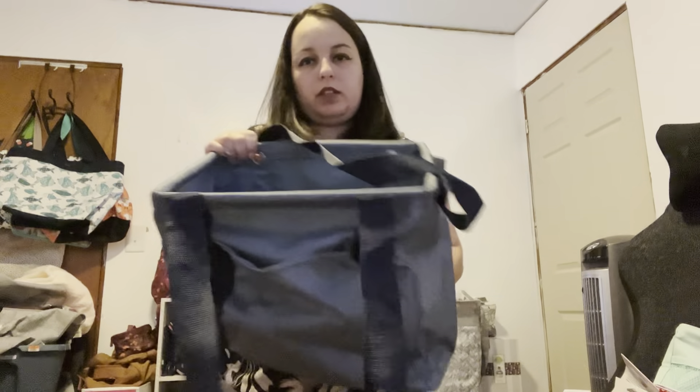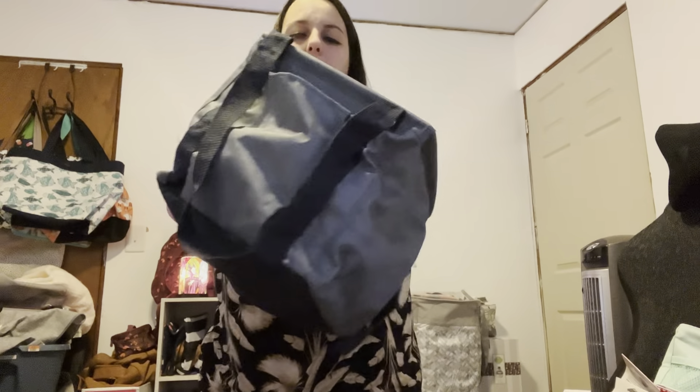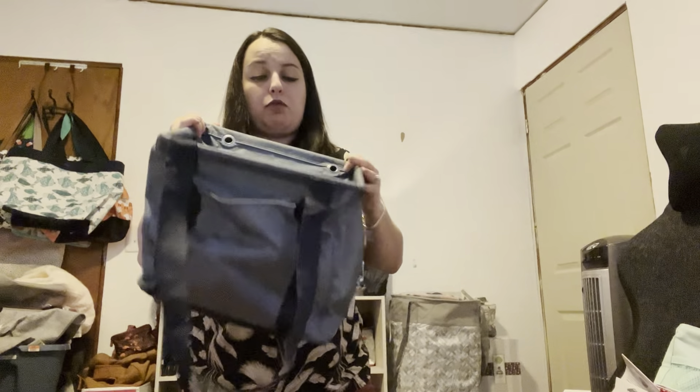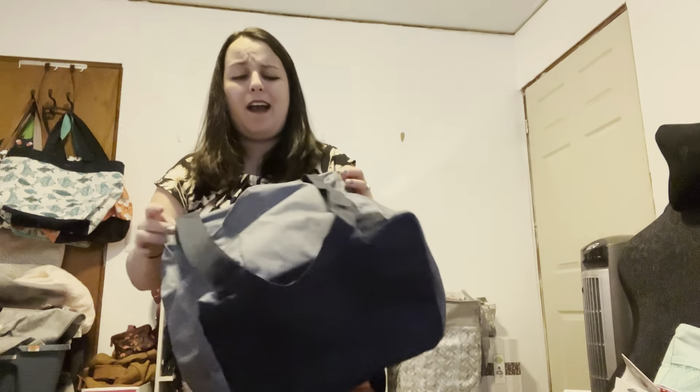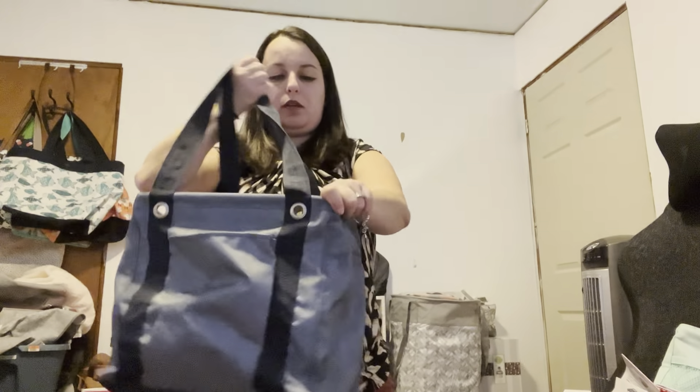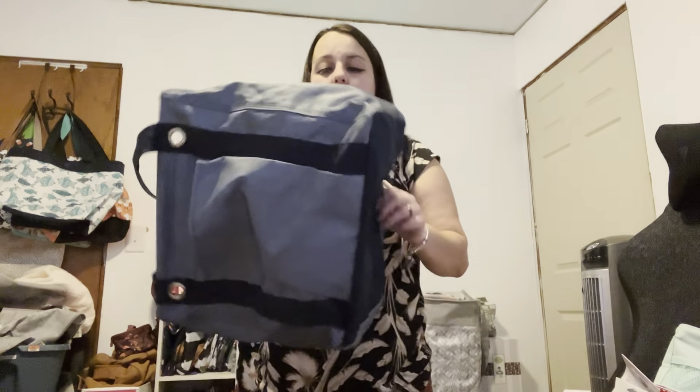This is a small utility tote. All the normal utility totes have this metal opening so it keeps it wide open, but it can go completely flat, which makes it easy to fill up. I don't think we're selling these right now but I'm hoping they'll come back because I really love this size. It's so awesome for grocery shopping — I've packed this baby full of cans of drinks, done a whole drink run, and it was super heavy but super secure. The utility totes were actually the first thing I completely fell in love with from 31 because of how sturdy they are.